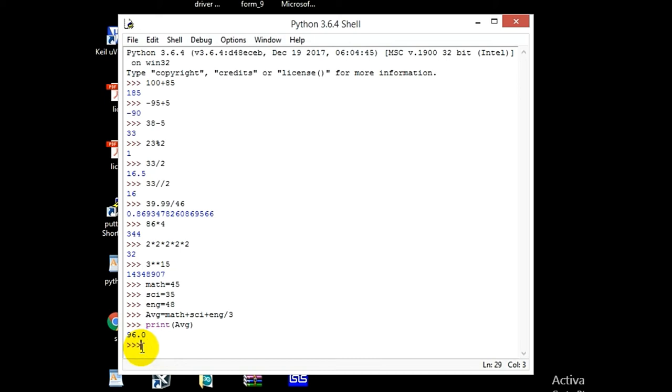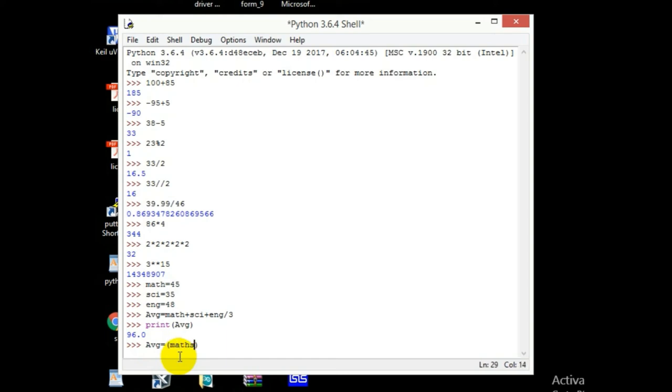Like, is it giving us a wrong answer? So friends, let's view the formula once again. And the formula is math plus science plus English divided by 3. So it's correct, right? But here you can see that there is more than one operation to perform. So what is happening here is it is dividing English by 3 first and then adding the value. So we are getting the answer 96 here. So what basically happens is it gets confused about which operation should be performed first, whom to give the priority or preference.